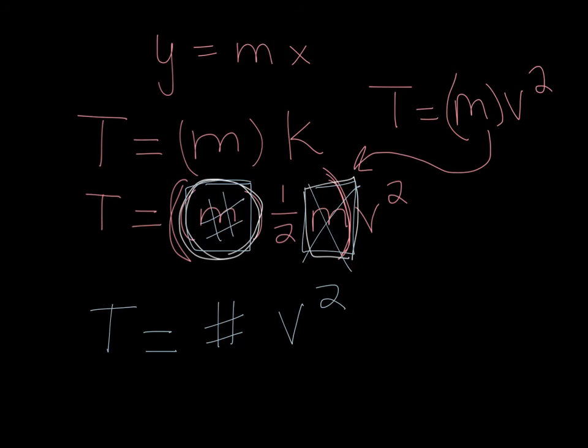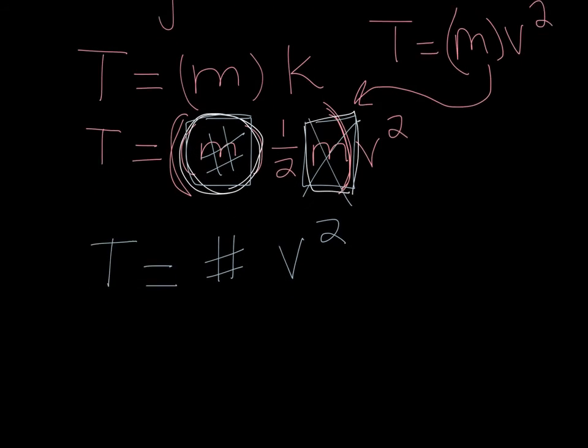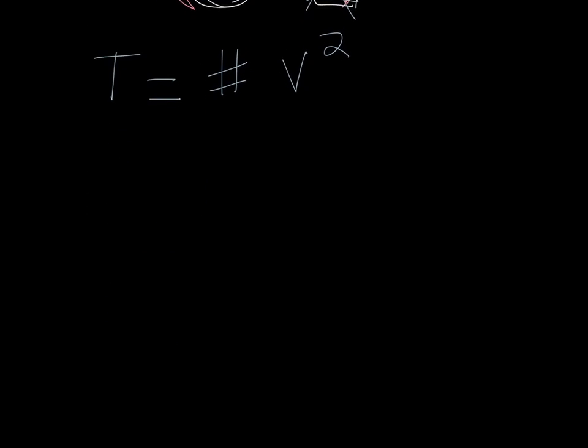And this some number value, so let's kind of scoot this up a little bit. This some number value, remember when we talked about different tools for analyzing graphs and figuring out what the slope might mean, we always divided or multiplied by a constant to see what we could get that might be useful.